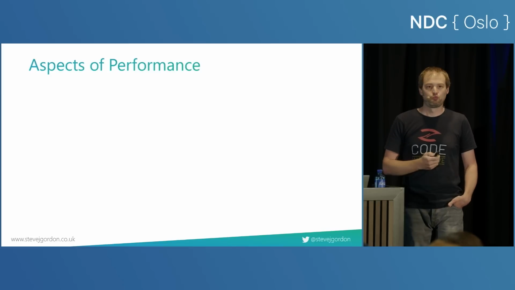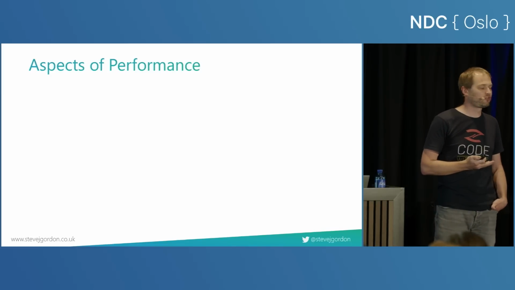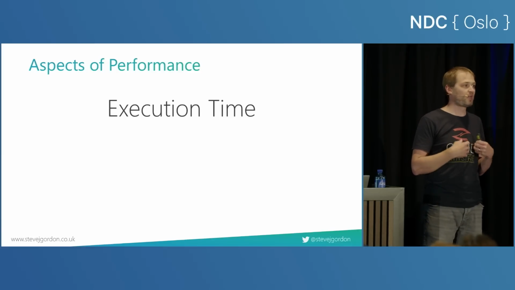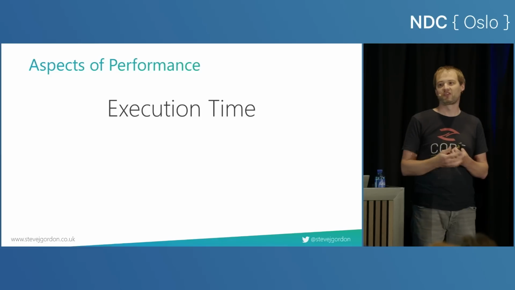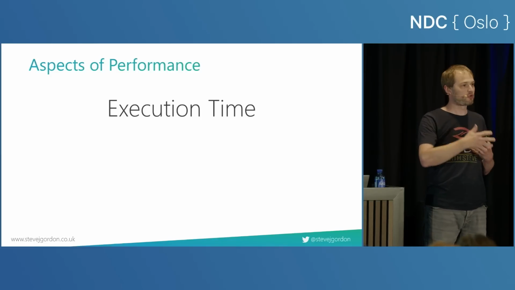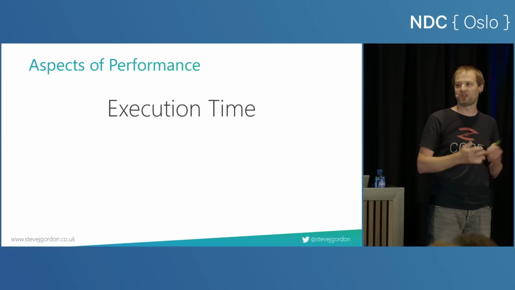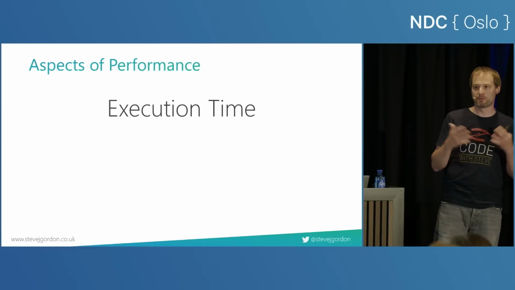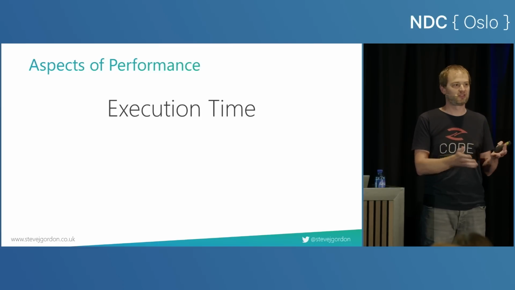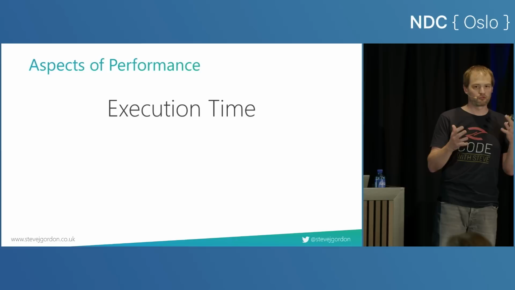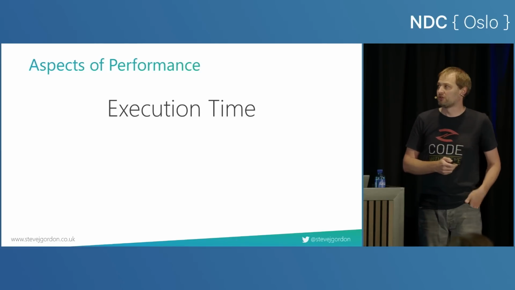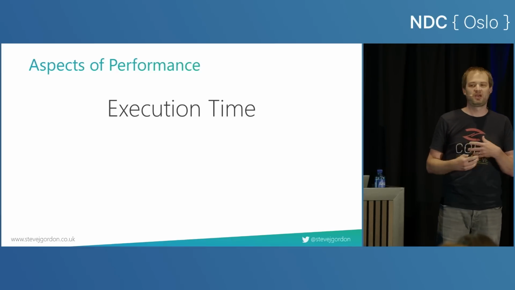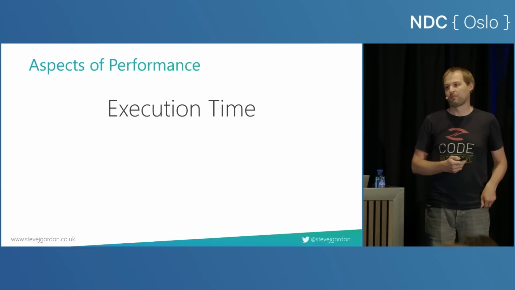So the first thing is, what are we talking about when we're talking about performance in application code? The first thing I think of, and that most people tend to think about, is just how quickly the code executes, how long it takes for maybe the method or the entire process that you're doing in that code base, maybe processing a message from a queue. What is the execution time of that code? And it might be measured in a few seconds, it might be milliseconds, it could even be as low as nanoseconds when we start talking about specific portions of code. Typically, if we can make the code run faster, then it's going to have a better experience for our user base, and it might mean that we can get more work done on that machine.